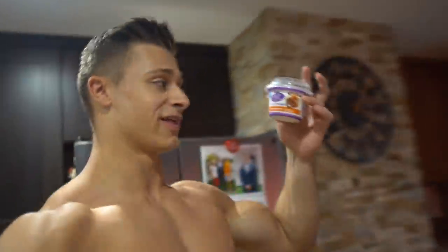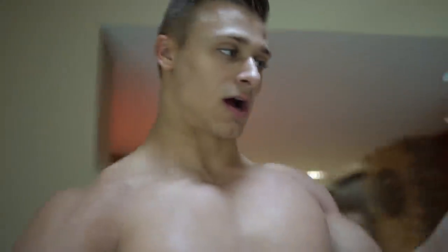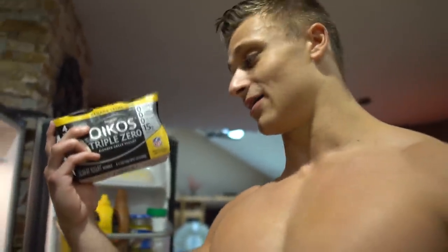Post-workout snack - we're going with a Dannon Light and Fit Greek yogurt with the crunch. Normally the Light and Fit Greek yogurts are like 80 calories but this one's 130 with the crunch stuff, so that works perfectly for me. Dannon definitely has the best Greek yogurts - they taste really good. Also in the fridge we have the Dannon Oikos Triple Zero - zero sugar, zero sweeteners, zero percent fat, 15 grams of protein per serving. They taste great, tons of protein, no fat - so honestly whether you're cutting or bulking they're a great snack to have.